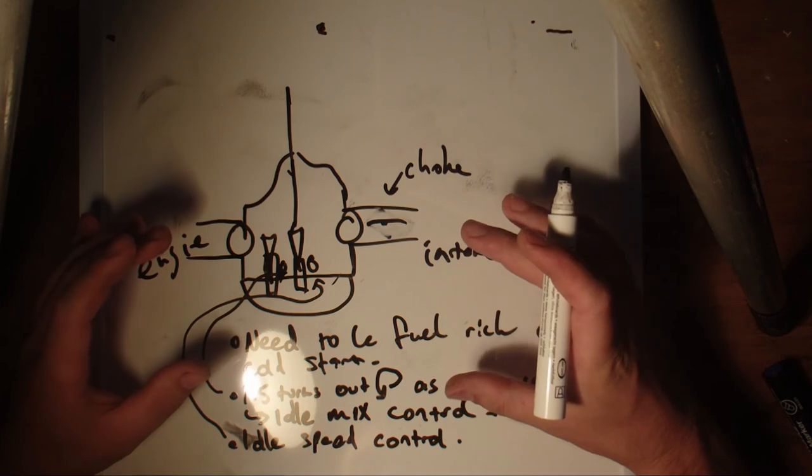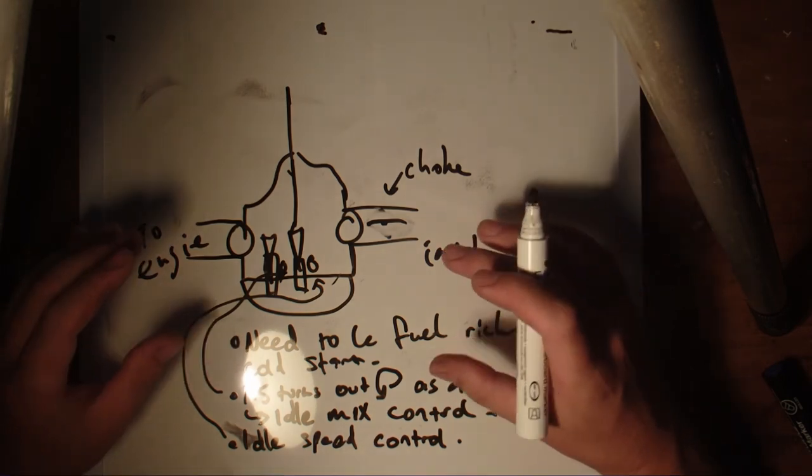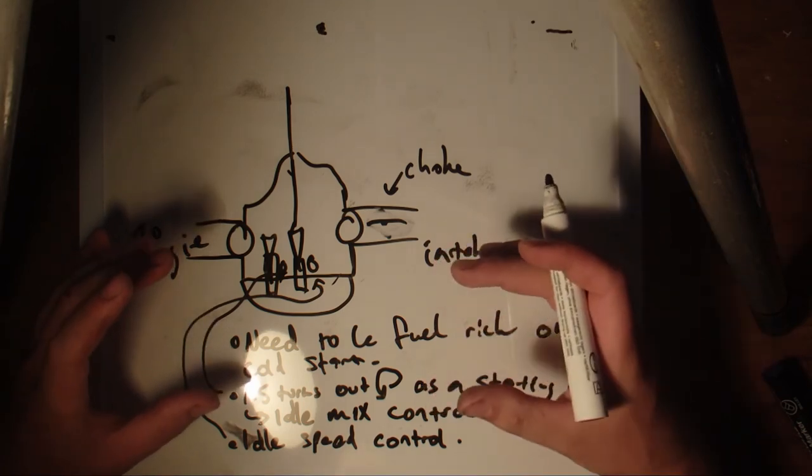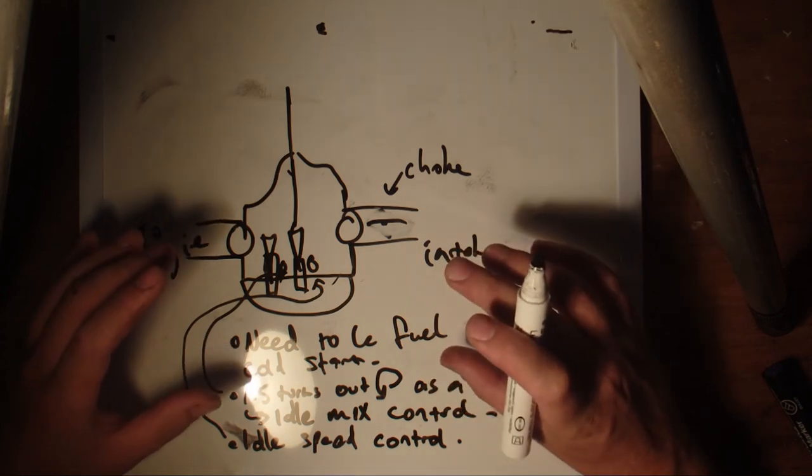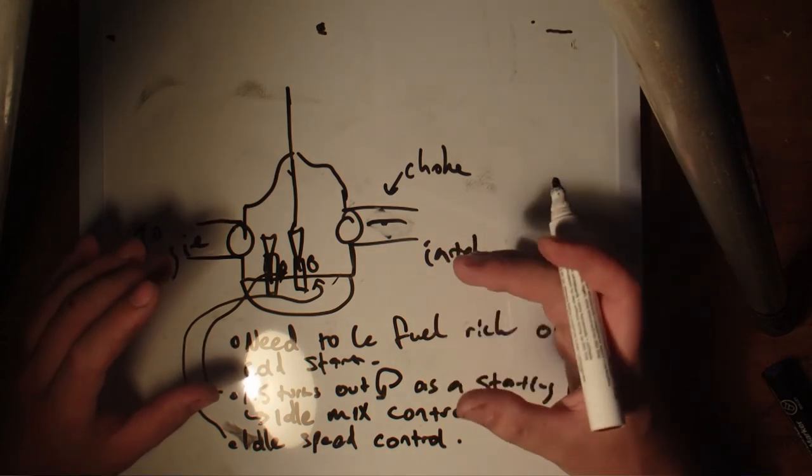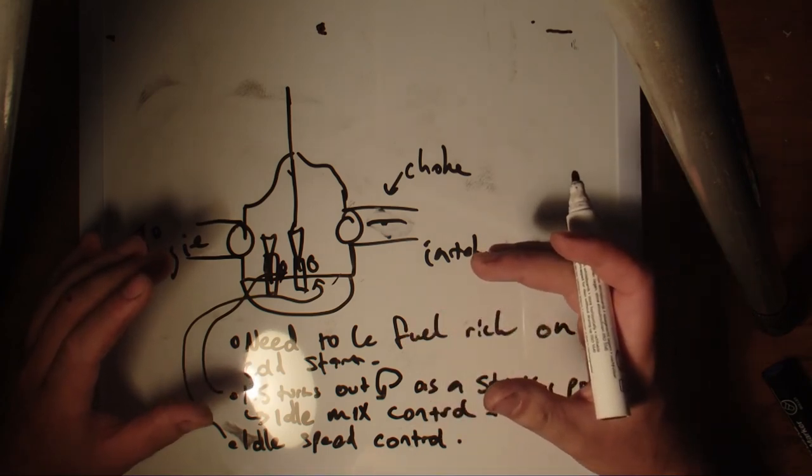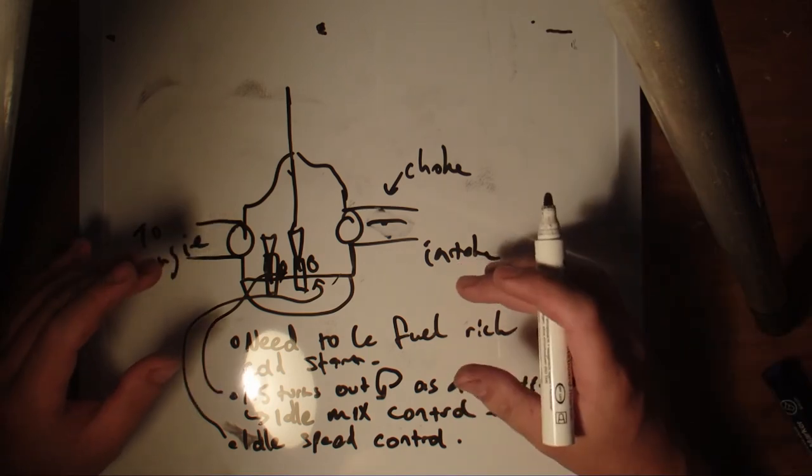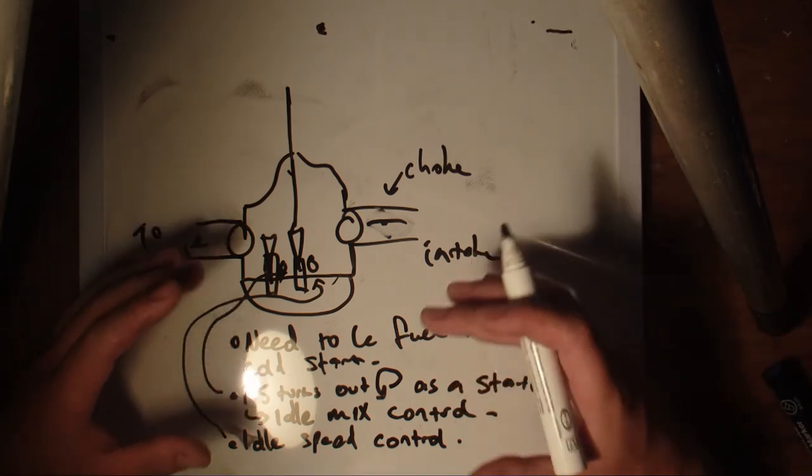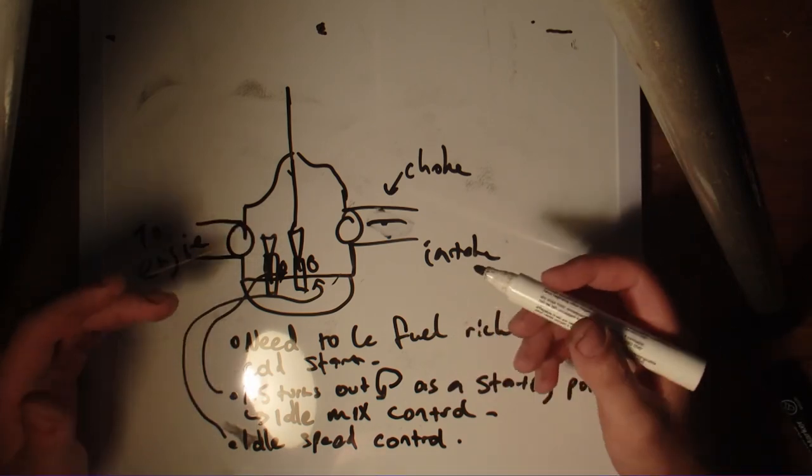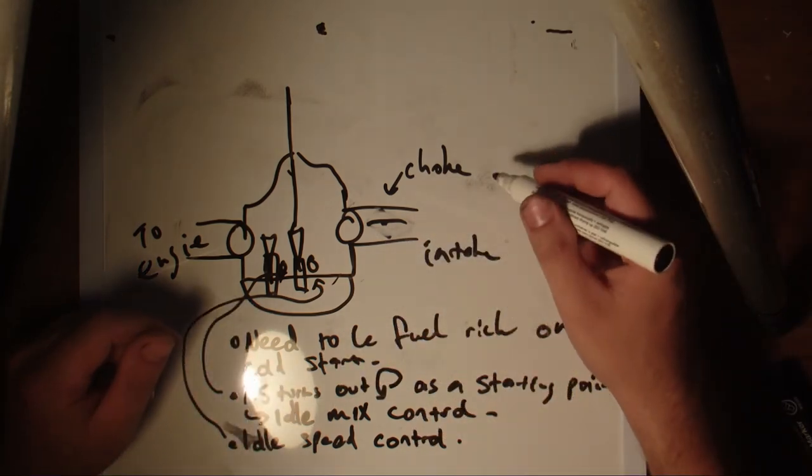The way I adjusted that was, because the postie bike has an automatic clutch, it relies on a low engine speed to disengage that clutch. I set it up so that the engine speed was low enough that the clutch wasn't engaged, meaning that the bike could be idled in gear at a standstill and it wouldn't be running away from me. And also fast enough so that it doesn't stall out. You have to pick that happy medium. Too slow and the bike will just stall out. It won't idle.